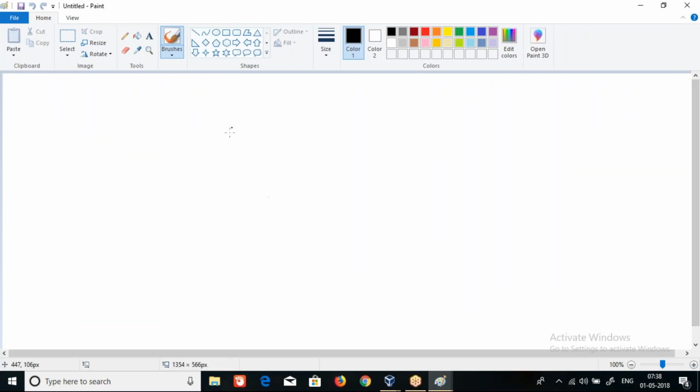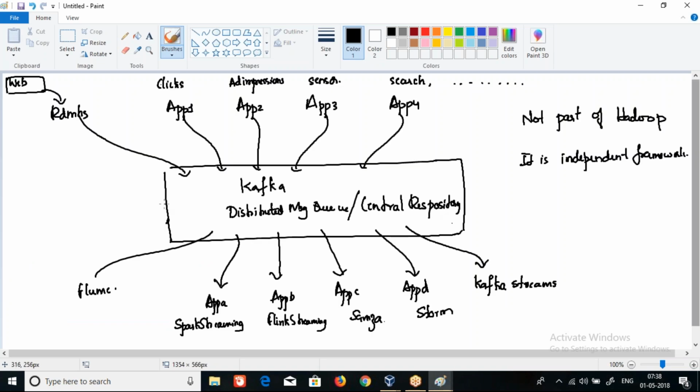Now keeping this in mind, earlier Kafka was developed by LinkedIn. The LinkedIn backbone is Kafka. Anything you do on LinkedIn goes as an event to Kafka. Anything that you do on the LinkedIn website, everything goes to Kafka. Their company is standing on Kafka. Kafka as the backbone is being used in LinkedIn.